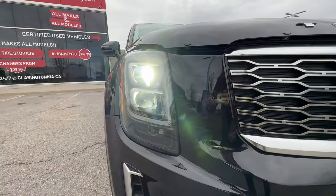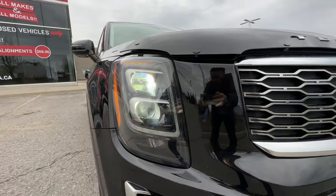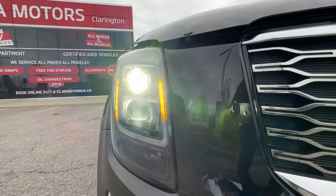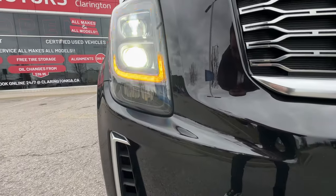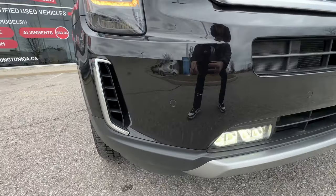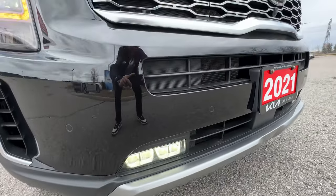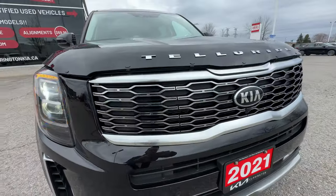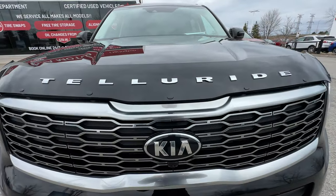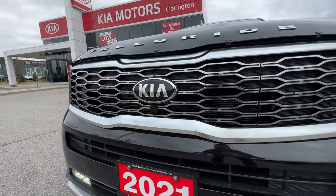Starting the tour at the front, take a look at these gorgeous headlights. We have that nice amber turn signal indicator lit always on there as your daytime running light, and then we have the LED headlights which are super bright white at night. We've got the silver aluminum trim there and the LED fog lights down below too, so if you're taking the cottage roads where there's no street lights, it's going to light up really nice and bright. We have the hood deflector on top here with the Telluride badge, making it look very cool.